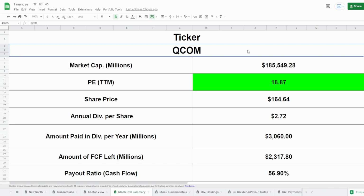But then again, guys, they do have a lot of competition, right? You have other chip companies, you have graphics companies, and all this stuff. So I don't necessarily know where you will put these guys at, right? But nonetheless, I think that they are a very good company. They do pay a very good dividend that they are able to afford.